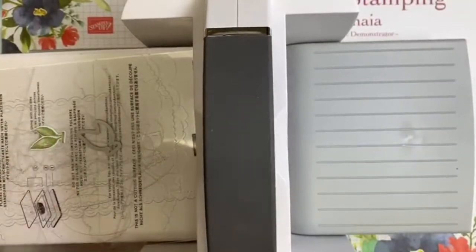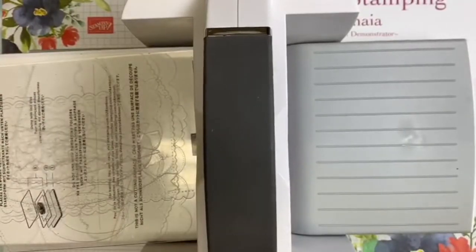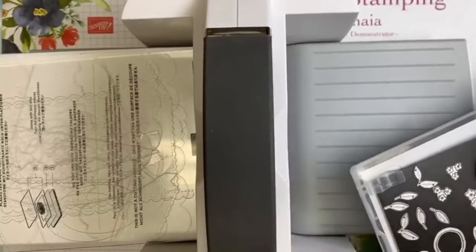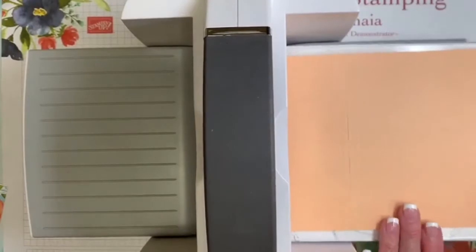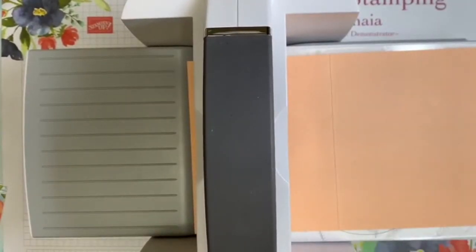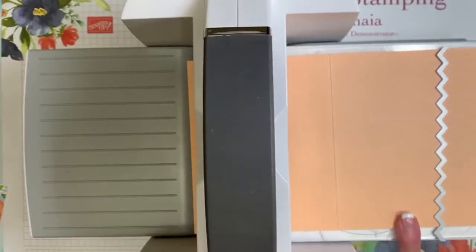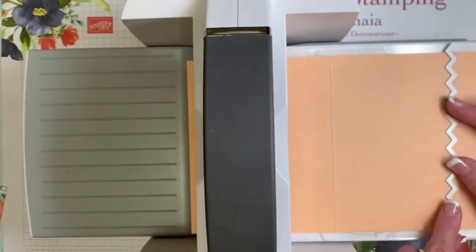Okay. And then the last part is to take our pale papaya card base, which is right here, and our last border. This is the last border that we're going to use tonight. There are 6 borders, and we used 4 of them. And again, we want to cut some off so that we can see that beautiful designer paper. All right, I think that'll do it. And hopefully nothing's gonna move on me. And I think we're good.